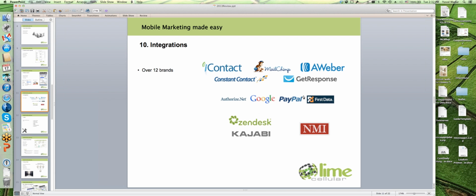Same with a payment gateway, collecting credit cards and PayPal payments straight from the platform, all built in. We have a billing system that is part of the system we developed in-house, so we're not sending you to a third party, and the system issues invoices based on your usage, and you can collect the payment with this simple integration. It's just copy and paste the key. It's very, very simple. We have tutorials and how-tos about it. So this integration, we're really proud of. We have a lot of strong brands already built in, and we're obviously always open for more to make it a lot easier for everyone.